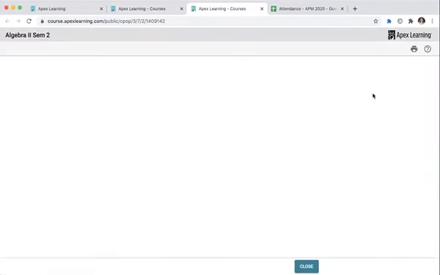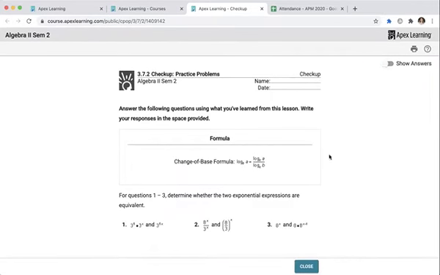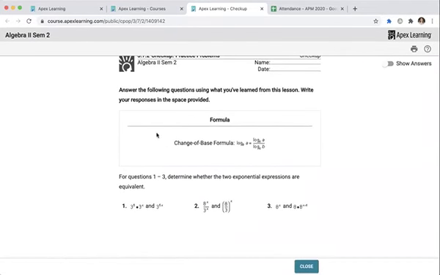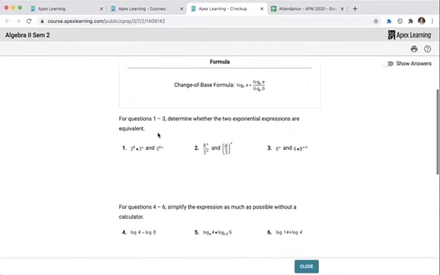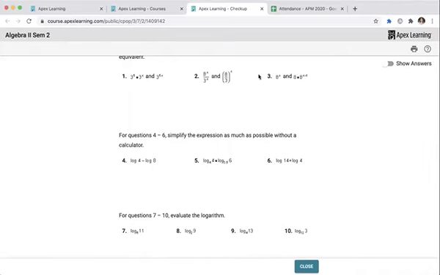Okay, so then looking at our checkup here, we gave you the change of base formula, so you don't have to go hunting for it. But some of the other properties, if you don't know them offhand, having that study sheet might be super helpful here. And I love these questions. Determine whether the expressions are equivalent, right? If they're equal to each other, if you can combine them in the way that you think you combined them. That's going to be really helpful and important for you to take a look at.